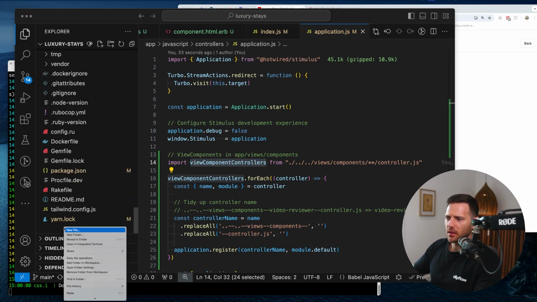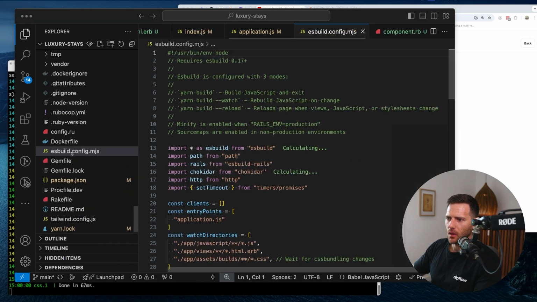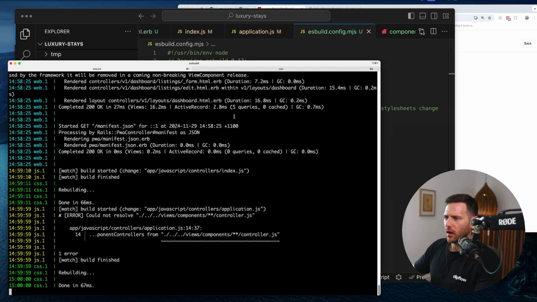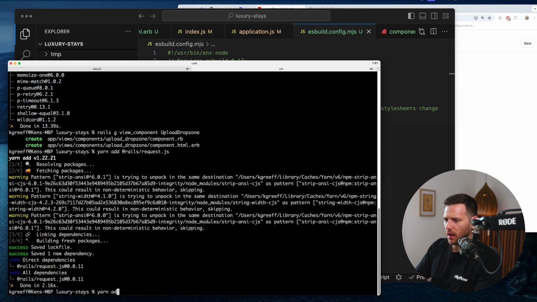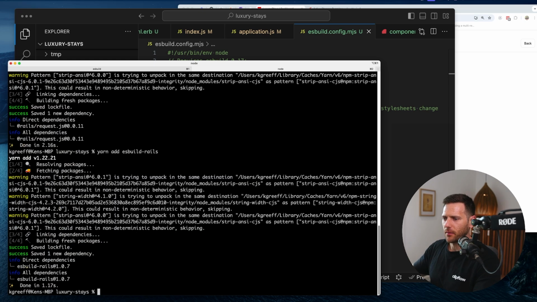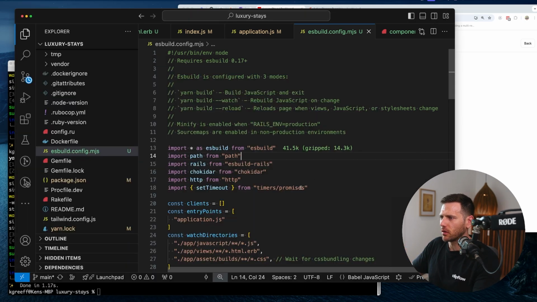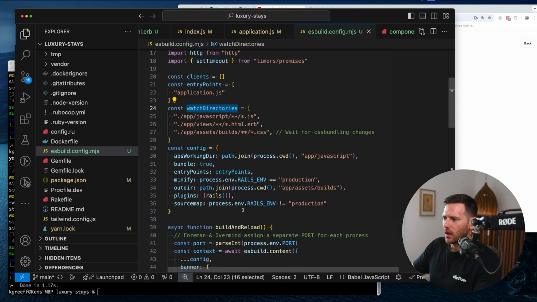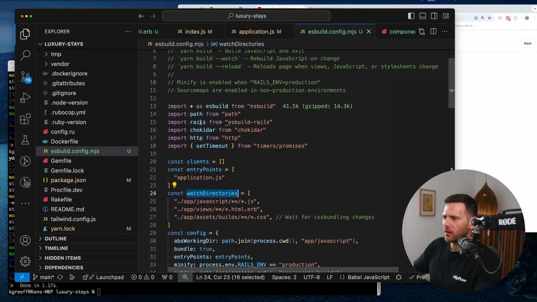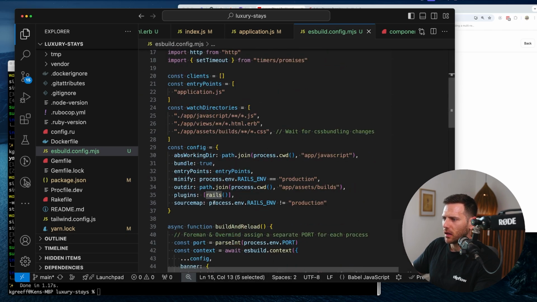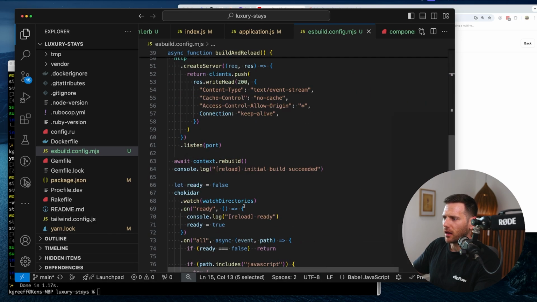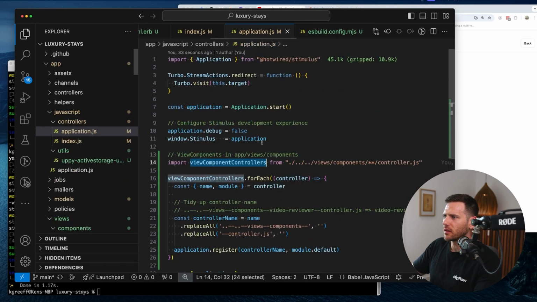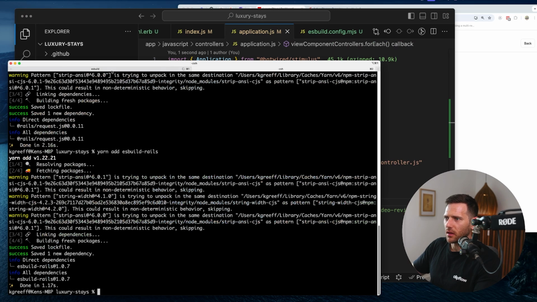We've got to paste this file in here. There's a custom ESBuild file. We need this ESBuild Rails file as well. So let's just go yarn add. It's a little bit of a config thing, but it just makes it easy so you don't have to keep registering all your controls. So this is what I added there. And then what we're doing is we're just basically watching these directories. And we're also wrapping, if you look at this ESBuild Rails, it wraps, it's a plugin there, and that'll allow us to do the config stuff. So let's just see if that's working.